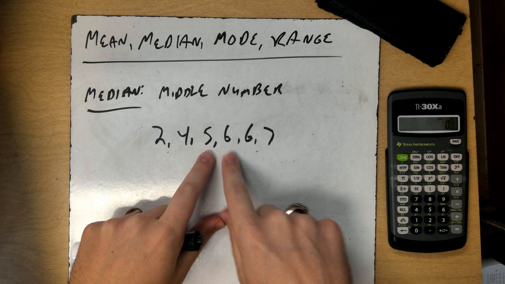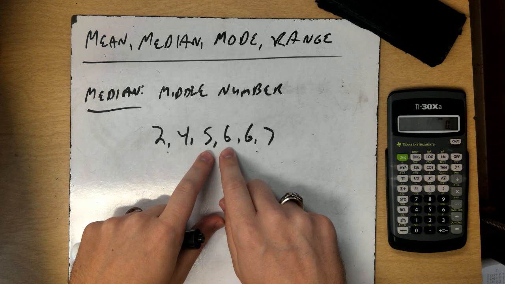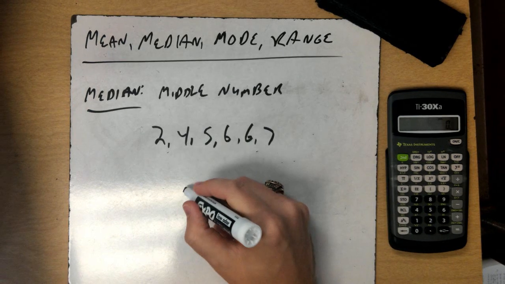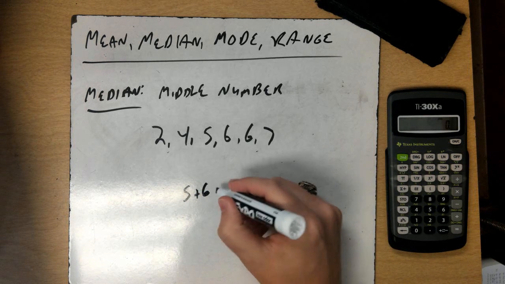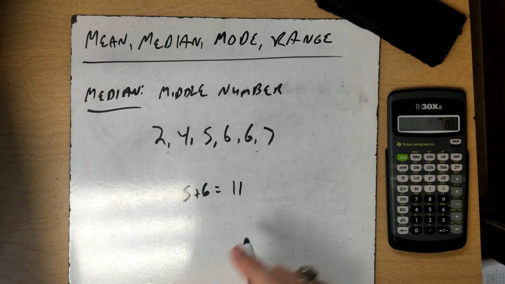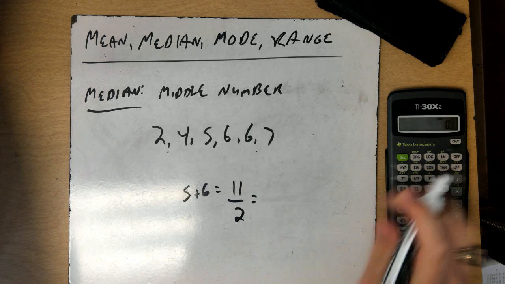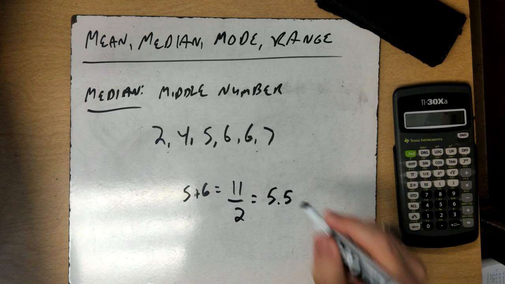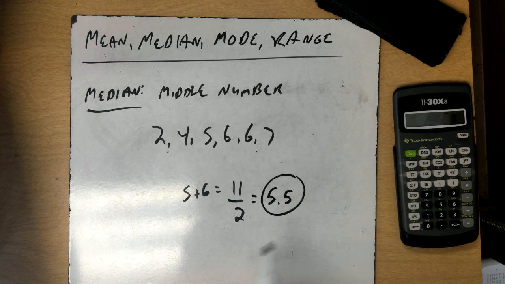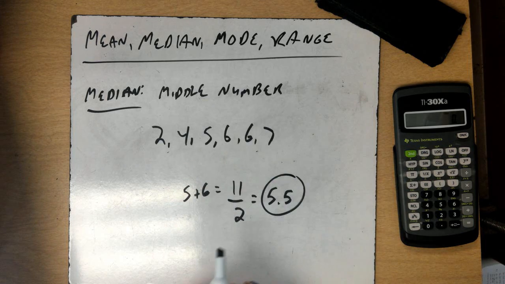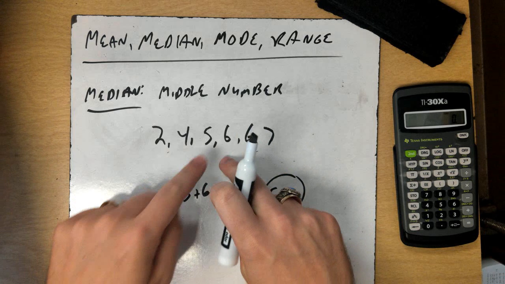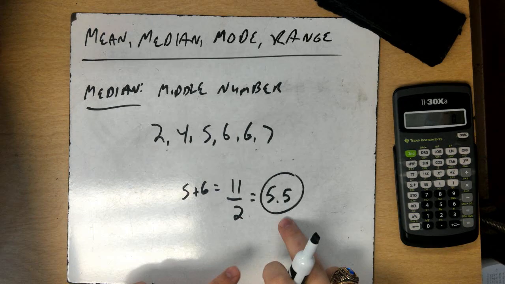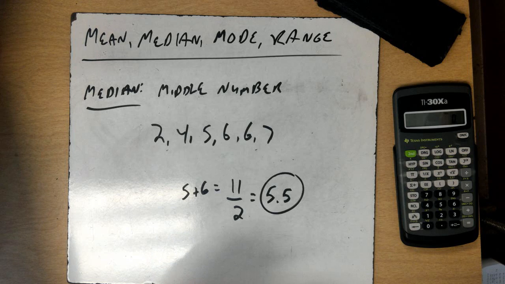So if you have 2 numbers in the middle like this, what you're going to do is add those numbers up. So we're going to do 5 plus 6, okay? That equals 11. And then we divide that by 2, and that gives us 5.5. And that's our median, okay? You can also think of it, if you're good at looking at these things, you can say, oh, 5 and 6, what number is between 5 and 6? Well, 5.5, right? But if you're not used to seeing it right away, take the two numbers in the middle, add them up, divide by 2, there's the median. Okay? So median, pretty simple.